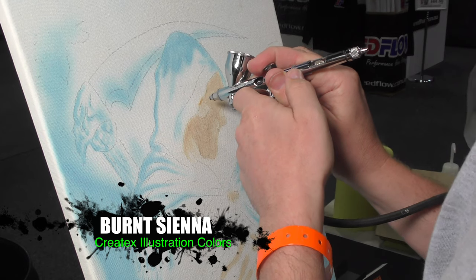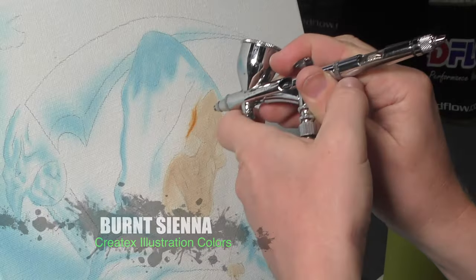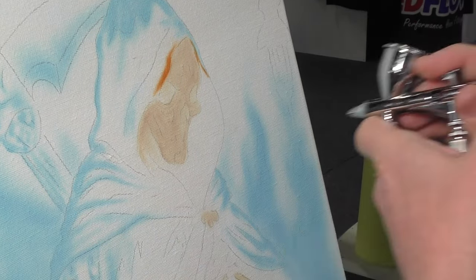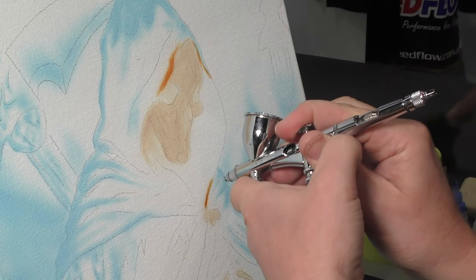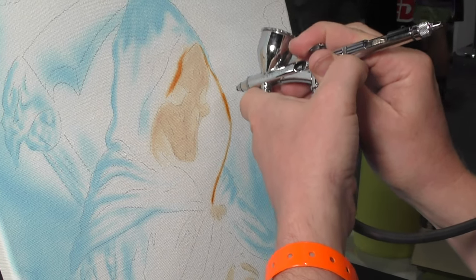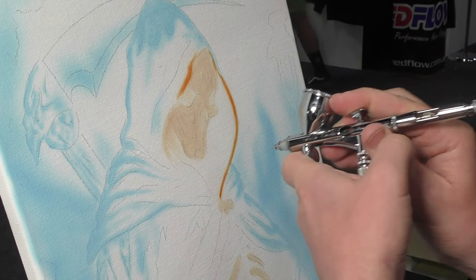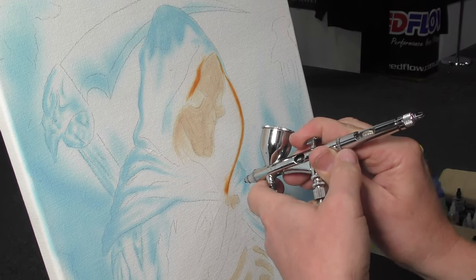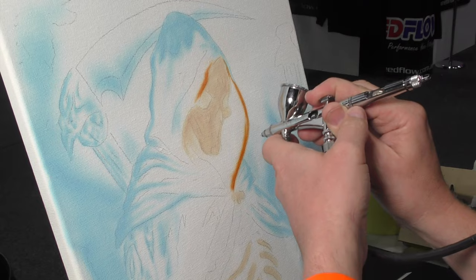Now switching to burnt sienna. This is Createx illustration colors. And just using that color now to establish some of the browner elements within the image. You can see when cutting in and trying to control your overspray, I'm up nice and close, just moving that trigger finger back and forth very, very slightly, and then blending in.